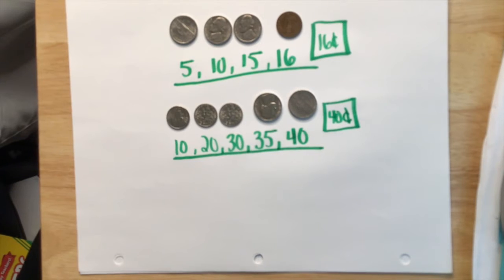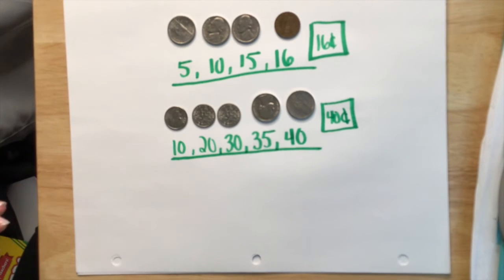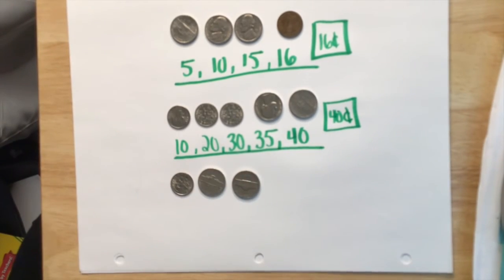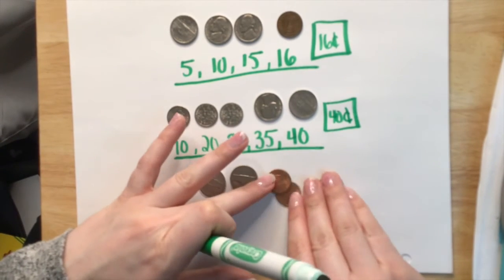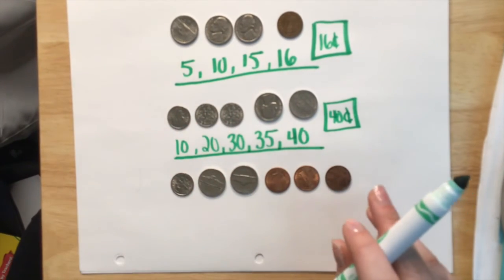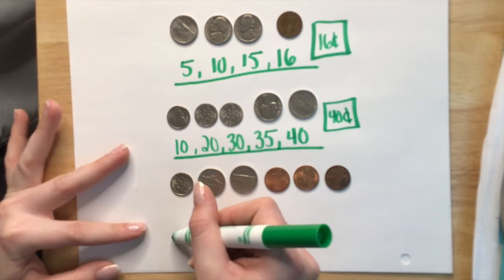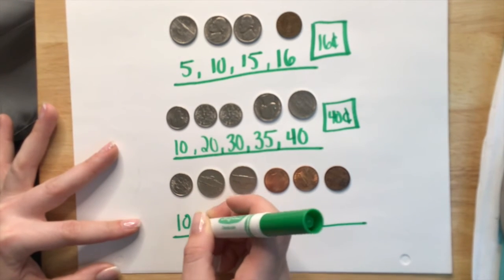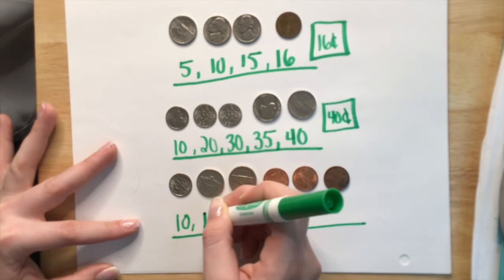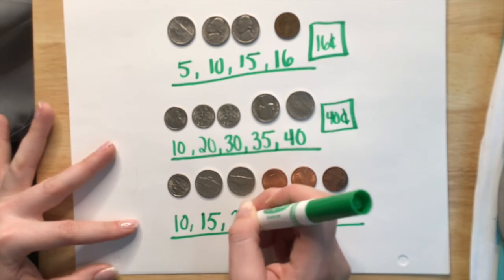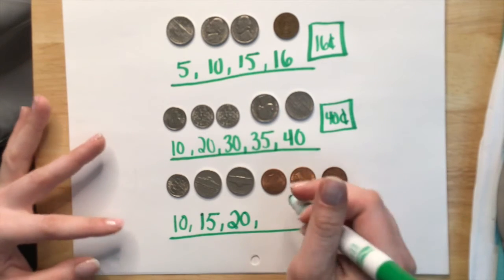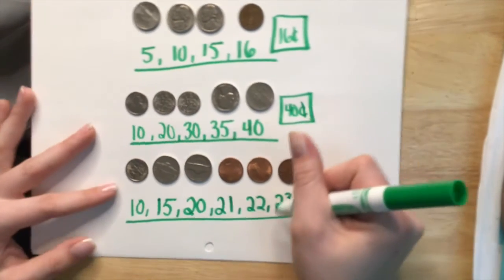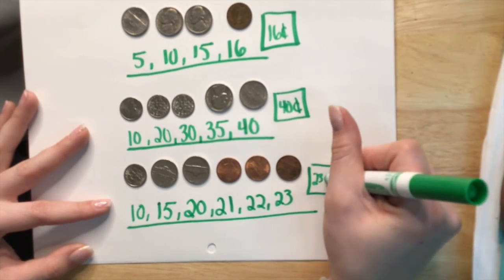So if we were to, let's give one more example here. If I had a dime, two nickels, and three pennies. So I'm going to post a chart that's going to help you just remember what each value of these coins are. And you can use that chart as you do your math today. So we're going to look at the dime. We know a dime is worth 10 cents. And then we know a nickel is worth 5 cents, making it 15. Another five would give us 20. And then we have pennies. So we would do 21, 22, 23, making the total 23 cents.